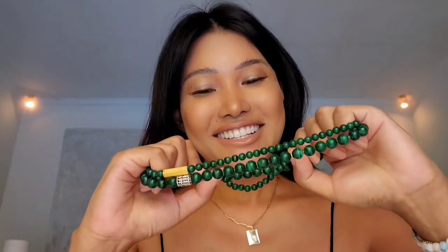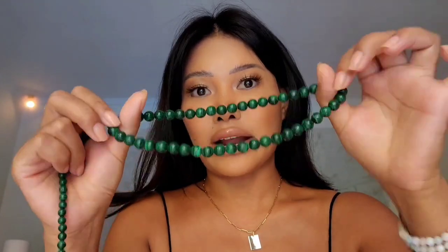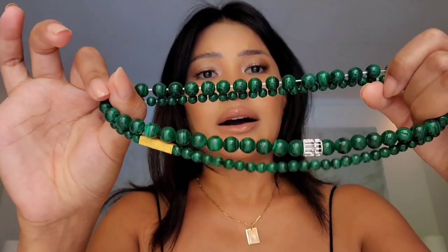For malachite, I picked two because I really like green, and this gemstone is hard to come by. That's why I picked two, and that store is almost sold out. I picked 6mm, the smaller size, and this one I believe is 8mm. I asked the staff in the shop, and they mentioned this natural malachite is from Russia. Usually I make my necklaces with a hoop, but this time I wanted to make it with elastic cord.